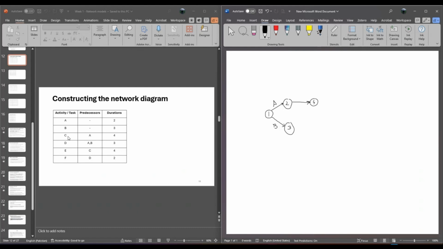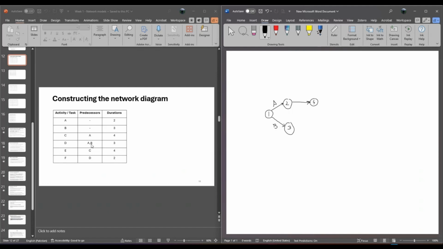Now, moving on to activity D. You see activity D has two predecessors. Whenever there are two predecessors, it means that activity A and activity B should end at the same node. In this case, activities A and B are divergent. Activity A is going that way, activity B is going that way. So logically, using arcs, we cannot unify those two tasks at one node. For that, we use dummies. One thing about dummies is that you need to limit their use in your network diagrams. Excessive use of dummies is not recommended, specifically in AOA, which is activity on arc.